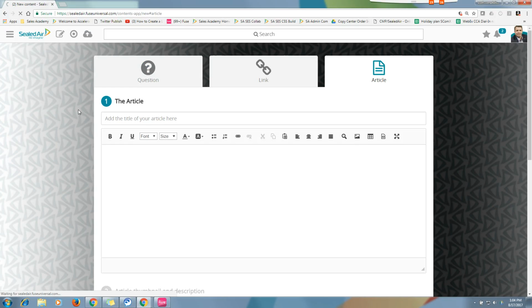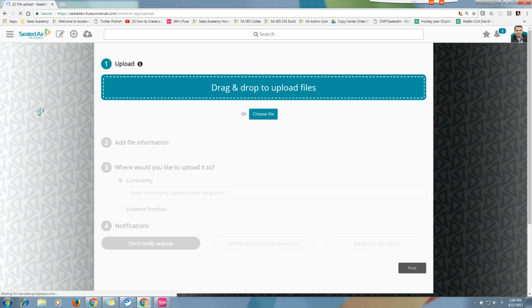In the upload function, you'll see here that it allows us to pretty much upload any file. We have a couple of ways to do that. One is to open up Windows Explorer and just basically grab the file and drop it right here inside this green box. And then the second one is to actually choose a file and navigate through the system. Each one of these, in a future tutorial, you'll see how to upload content.